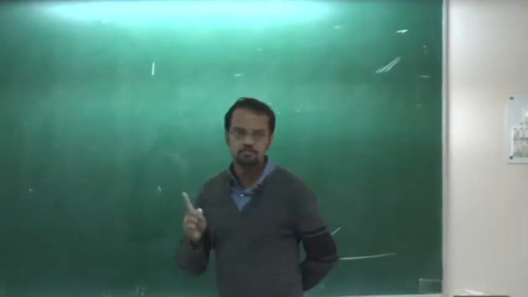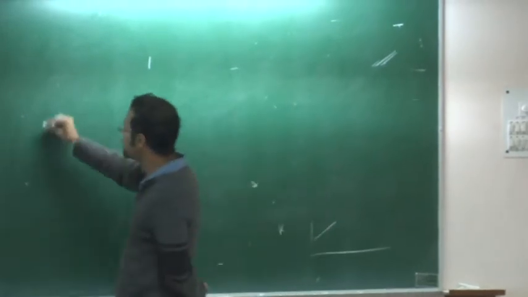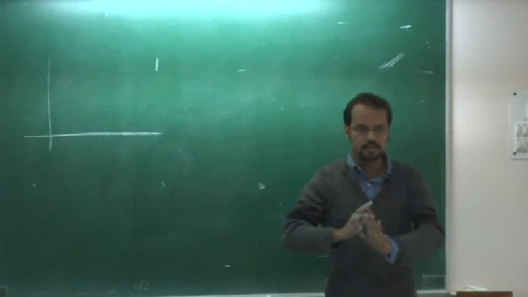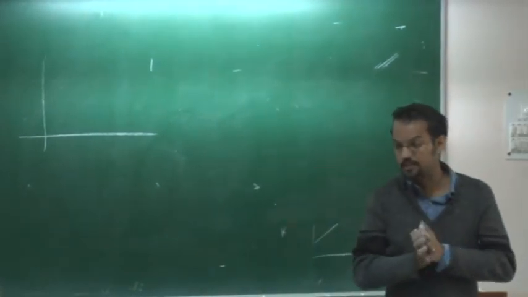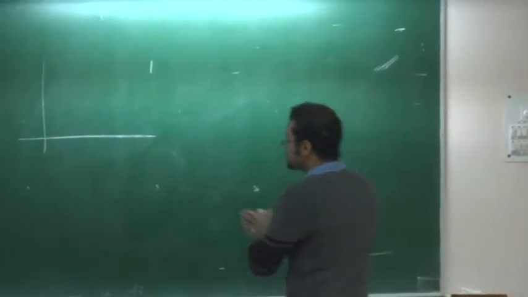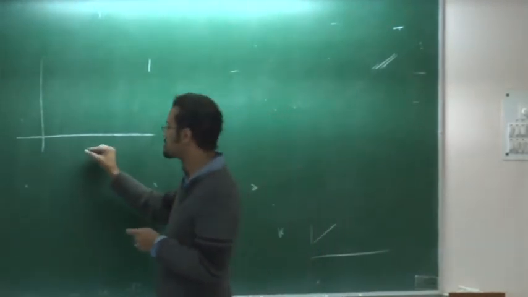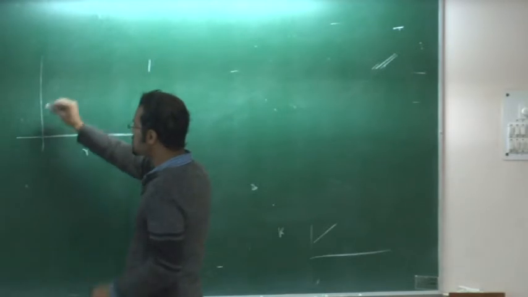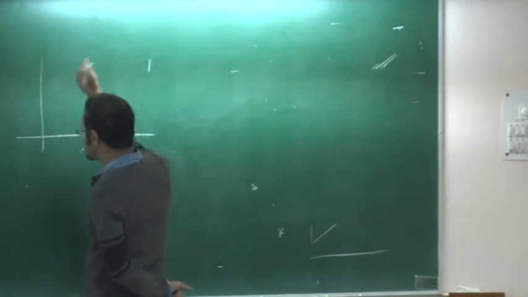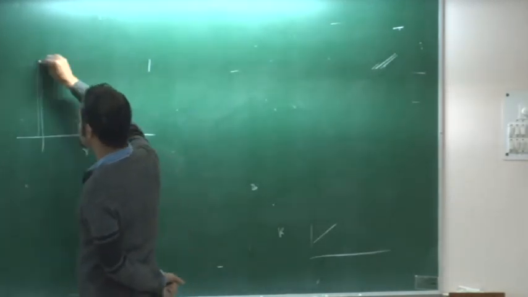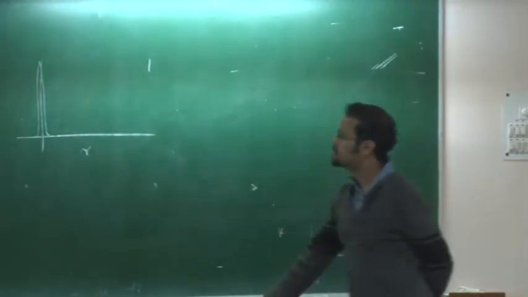So let's assume that this is the scenario. We're looking at everything in configuration space, in position space, and this position space is one dimension. I call it R. And let's assume that at some R equals R0, or some origin, you give some pulse, some overdensity.